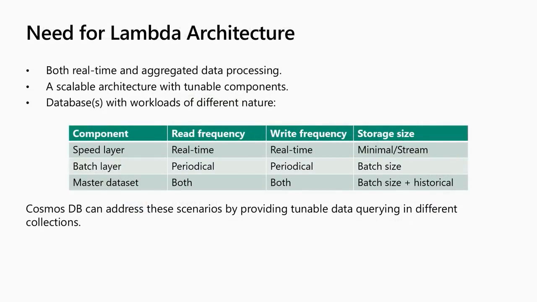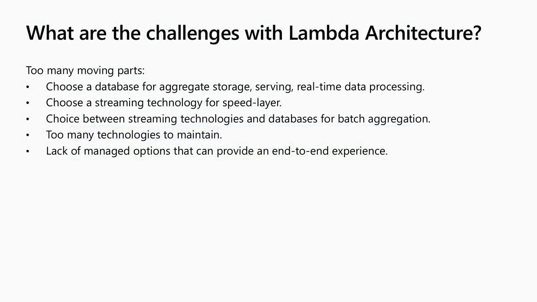Lambda architecture is really important because, like I said, you need the holistic view of everything. But there are a lot of limitations with Lambda architecture. As someone who implemented Lambda architecture in the early 2010s when Spark was new, the biggest challenge was for the batch layer, let me start with that, because that's closer to the actual initiation of the process. The batch layer needs a technology that is very robust and stable. Mostly, people ended up using Hadoop or HDFS back in the early 2010s for the batch layer, because that's where a lot of your master data set is. It's raw data that's just stored in the raw form, right?